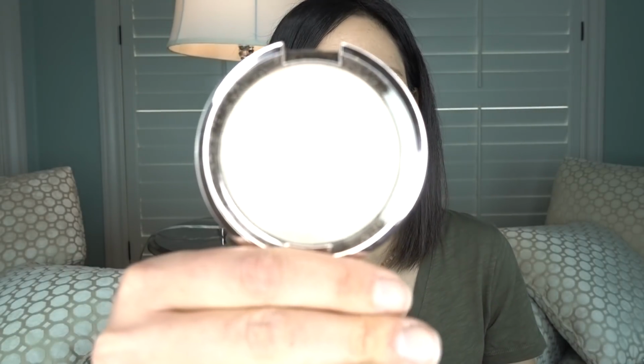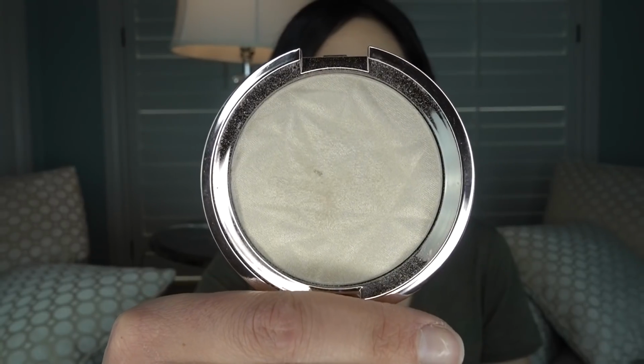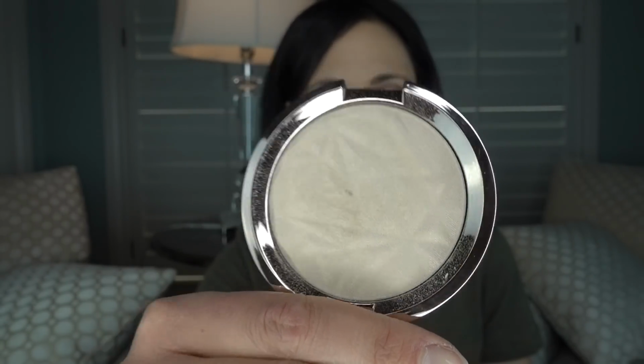Another thing that you definitely need for spring, if you have never tried it, is a Becca highlighter. Becca makes the most beautiful highlighters. My favorite right now is in the color Vanilla Quartz. I am not 100% sure if you can get this at Sephora. I got this on the Becca website because they were having a sale for like 20% off. And I love this color. It's like a goldish champagne-y color. It's not gold. It's like an iridescent-y champagne-y color, and you can see I've been using it a lot.